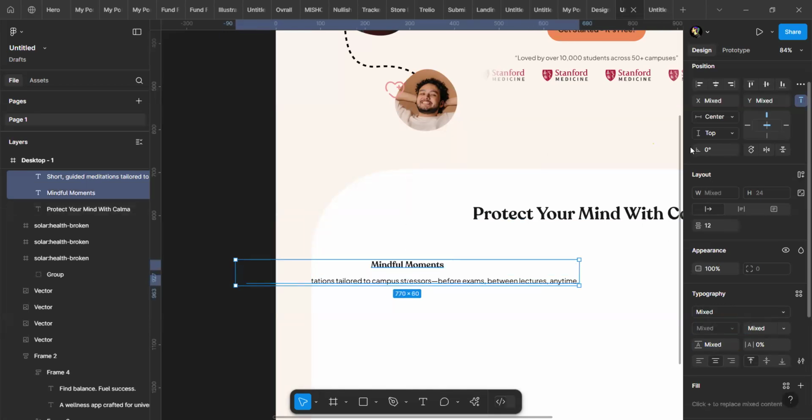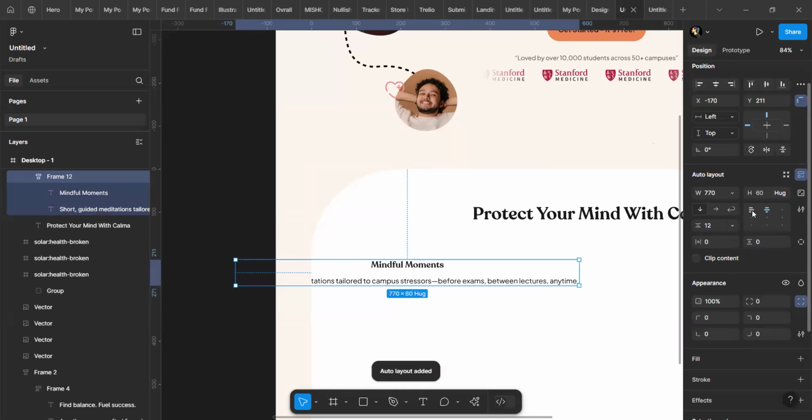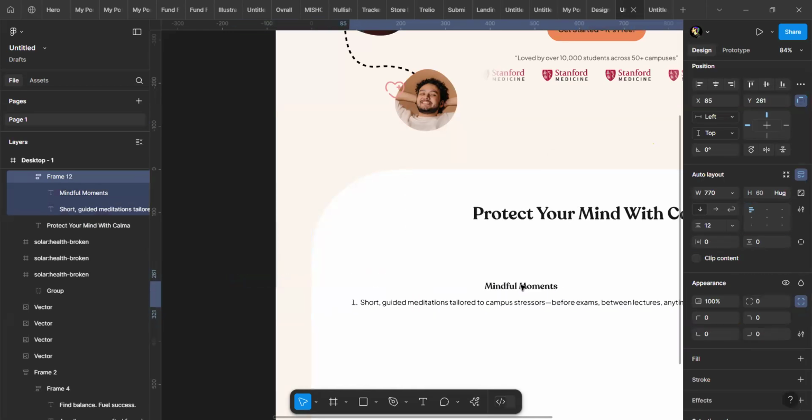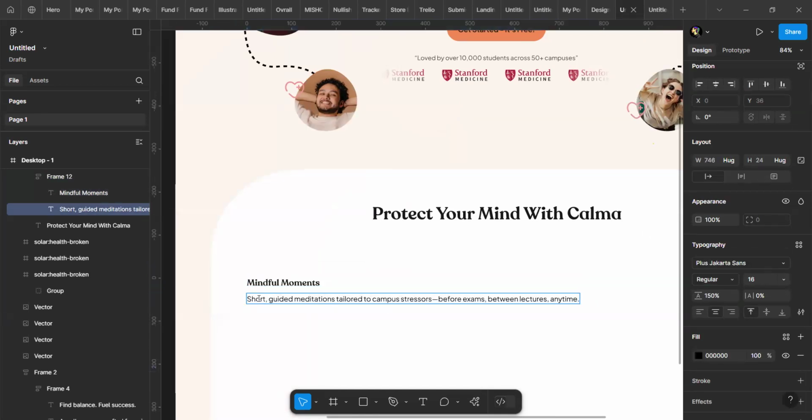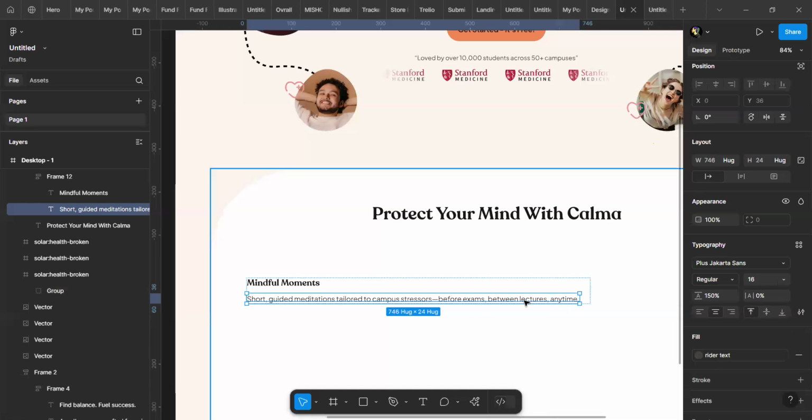Just going to add auto layout again and align this to the left. Let me just change this again and change the colors, apply my style.